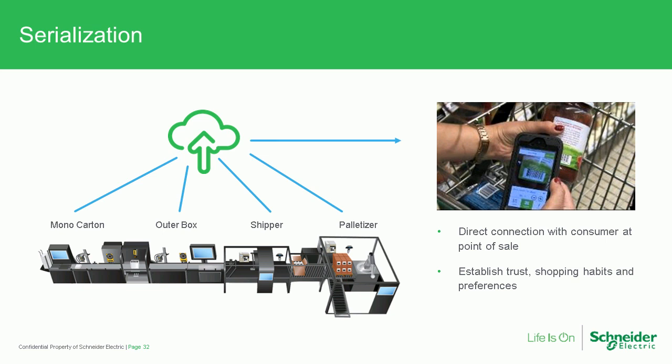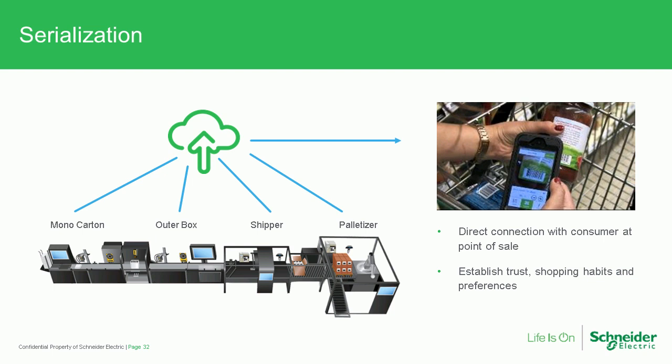Serialization, I talked about consumer traceability quite a bit. Serialization is well established in a lot of manufacturing sectors, discrete manufacturing particularly. It serializes high value components, and has done for a long time. We're starting to see it really move now into the hybrid batch manufacturing and consumer goods areas.